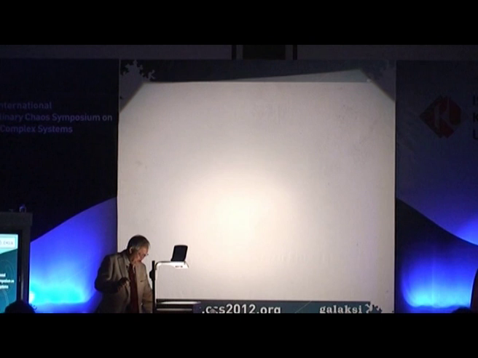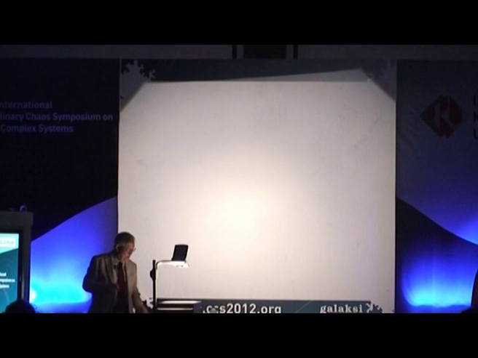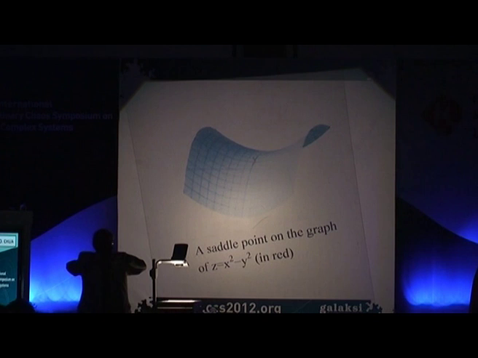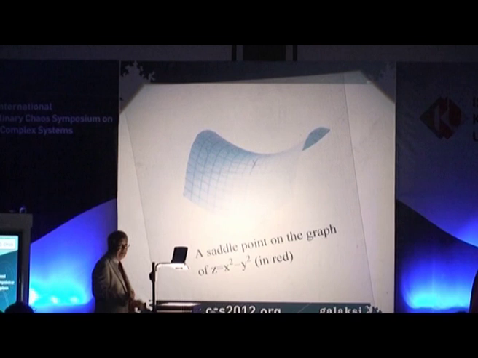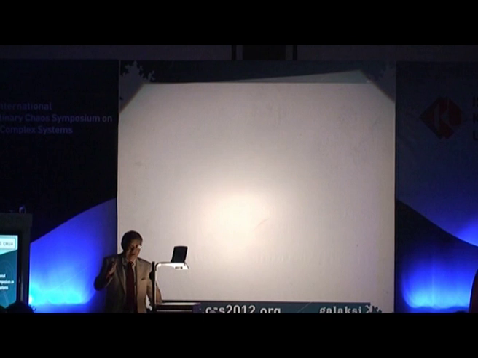There is a simple geometrical interpretation of the edge of chaos, by the way. It simply means that the surface around the equilibrium is not something that has a valley, or the peak of a mountain. It's like a saddle, like a horse saddle. That's what edge of chaos means. It's got to be a saddle. So once you understand enough mathematics, this is what you can prove, and what it means.